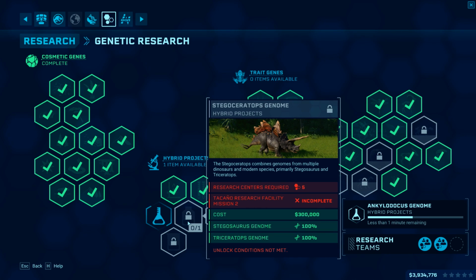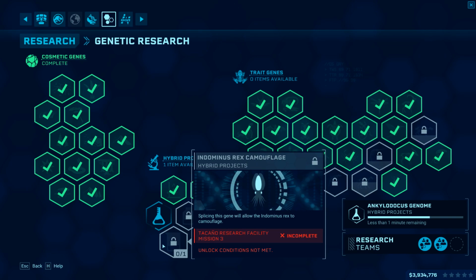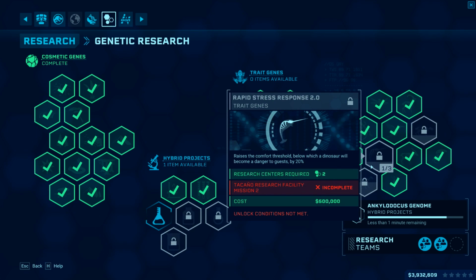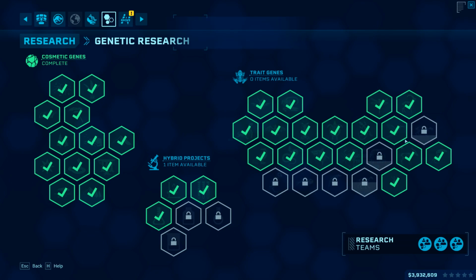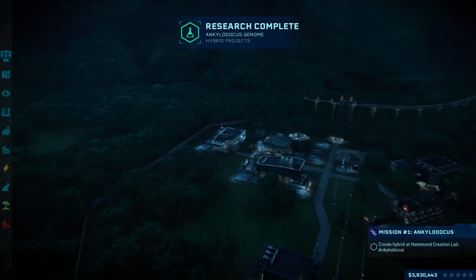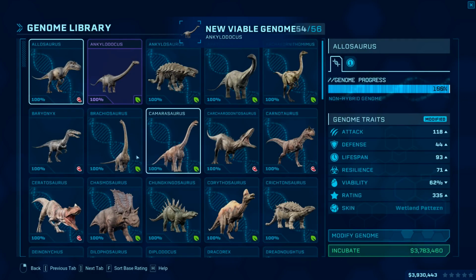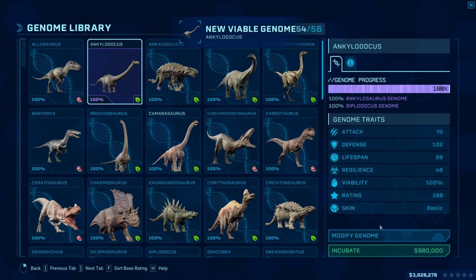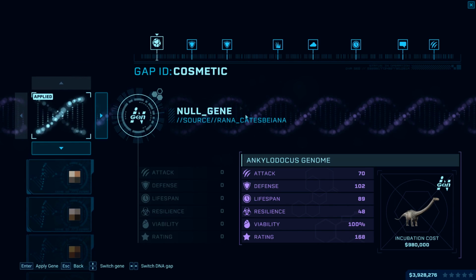Ooh. Mission 2 is when we unlock Stegoceratops. Mission 3 for Spinoraptor. And Dominus Rex Camouflage is mission 3 as well. So it looks like mission 3, sorry, Tacano Research Facility, is mostly related to the hybrids, for obvious reasons. Now this is the progress I expected. Okay, Ankylodicus. Do we need a modifier? We probably will.